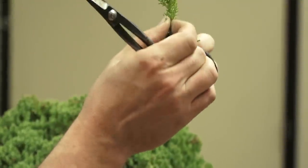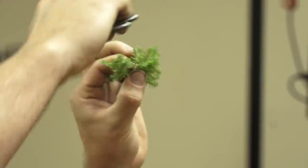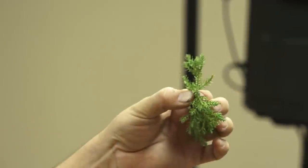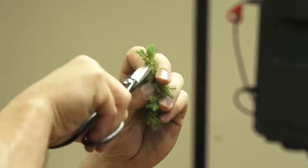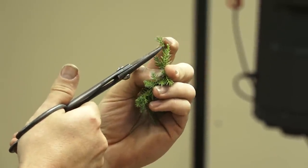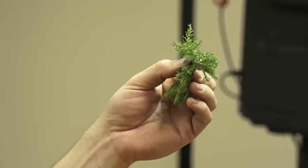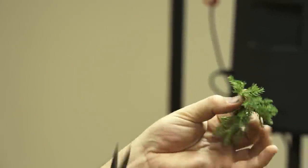Okay, when we're looking at this Procumbens, we've got nodes of growth here. Now notice how long this one is. There's no node on that piece of growth from the tip down to the bottom. That piece automatically comes off. Here we've got this big tuft up here and some smaller nodes down below. We can cut there, we've got another node here. We can cut there and we greatly reduce that length and lighten that load. Or maybe we say, gosh, that's still a little bit too long. All right, let's cut back to the next branch. No node on that. Oh, cool. Let's cut back to the next branch.